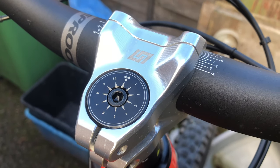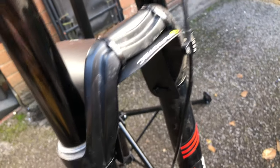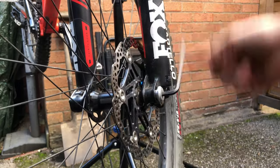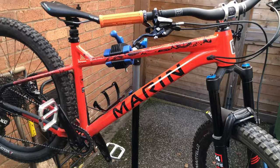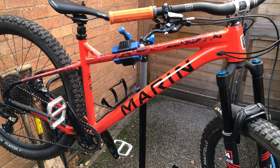It looks super cool. Now I'm just going to throw this Bergtec fender on the front - might keep a bit of the mud out of my face. Mud guard's on, all the cables cut and everything, so I'll just go put the wheel back in. There we are, all ready to go. I think I'm setting off tomorrow, so let's crack on with that and we'll see where we end up.